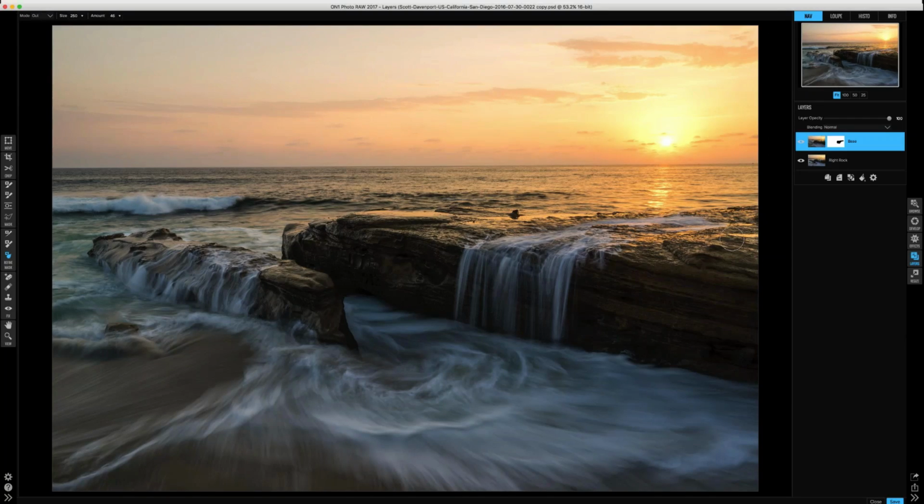All right, and we're all done with that. And so then, I'll merge that down, and I've got a finished image that to me feels a lot more complete. I've got all the elements of the scene that I wanted in there, and it's available and built into Photo RAW. I didn't have to go to any other tools, any other layering products. I had everything right here.